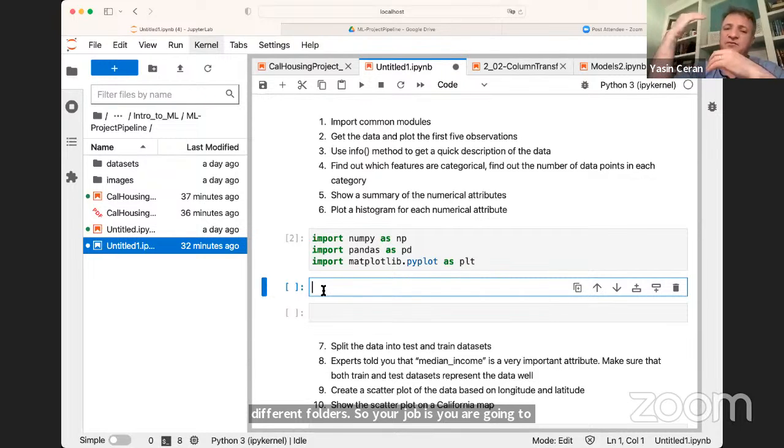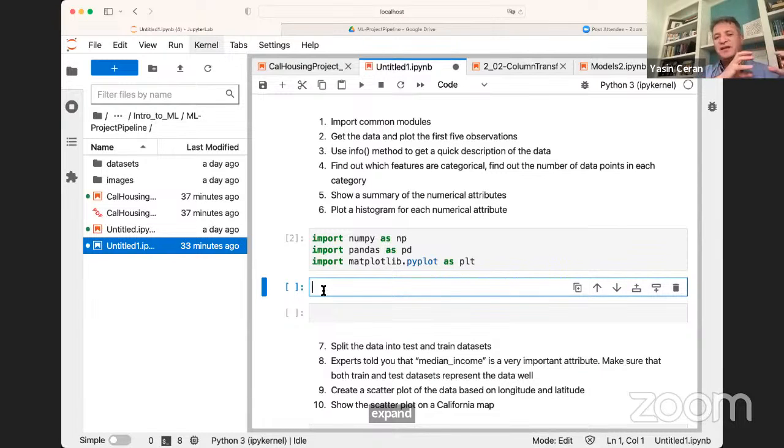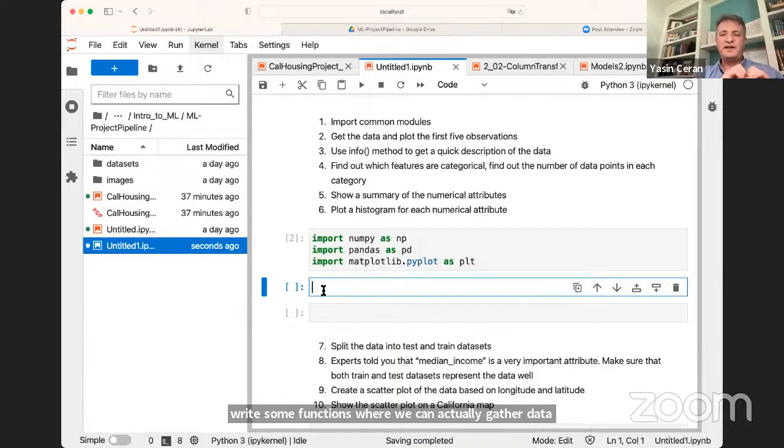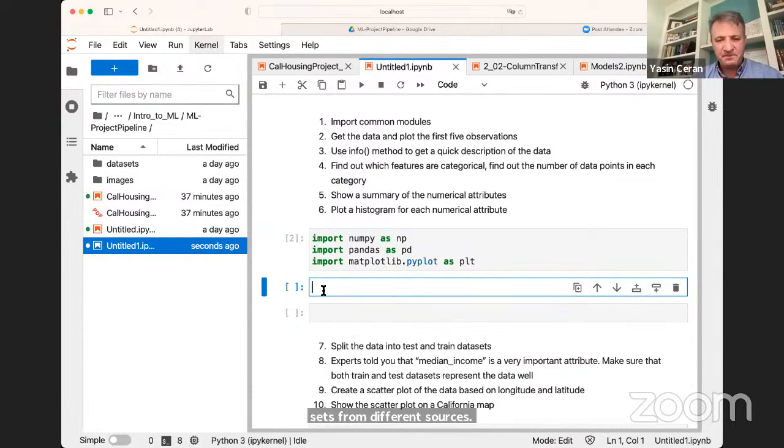So we are just ignoring all these complicated steps. When I expand, I'm planning to write some functions where we can actually gather data sets from different sources, okay? But for now, I'm just going to import a CSV file. All of us are familiar with these steps, so I'm just going to keep it simple at this point.